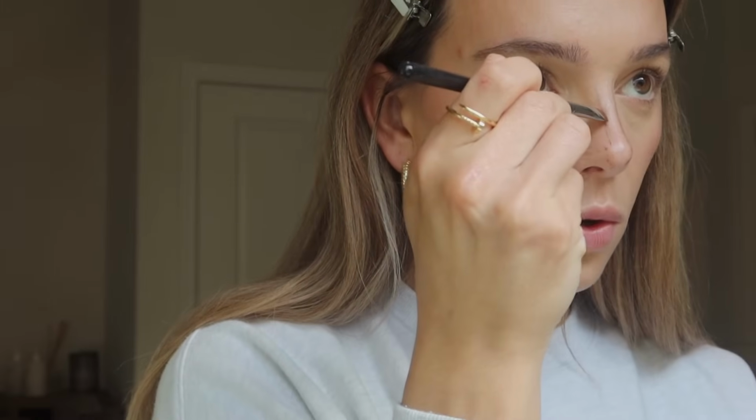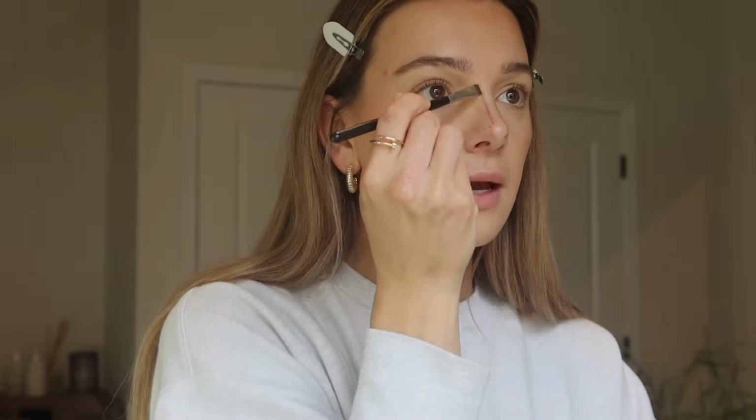This is another thing that's like, everybody's nose is so different that finding your right contour is so crucial, because I swear contouring the nose will make or break your makeup look, I feel like. And I used to like really overdo it, and it would draw more attention to your nose. I like when your nose melts into your face, but at the same time it's like defined.